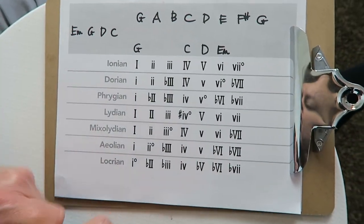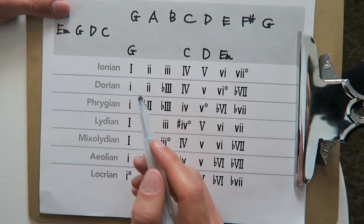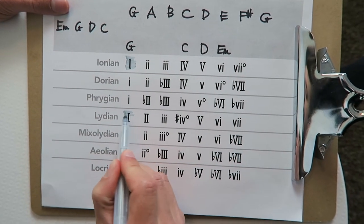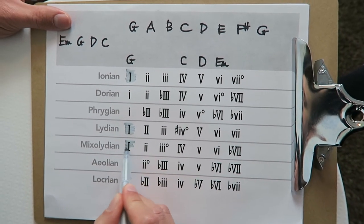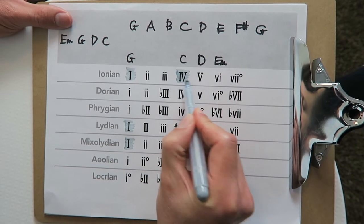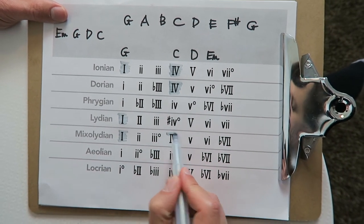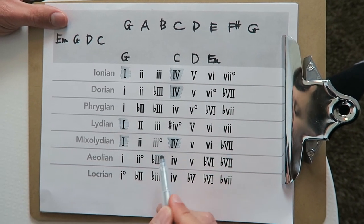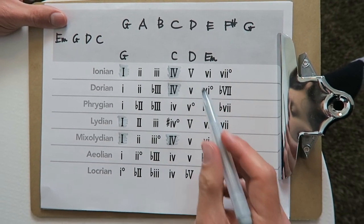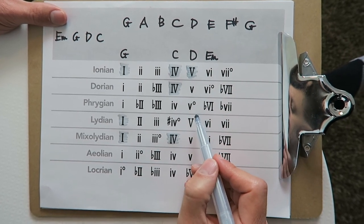Figuring out which mode it is, it could be any of these seven modes. G major is a major one, so it could be Ionian, Lydian, or Mixolydian. C is a major four, it's a major chord, and it's the fourth position, so it's a major four. So it could be Ionian, Dorian, or Mixolydian. So far, it could be either Mixolydian or Ionian. D major is a major five. So looks like it's Ionian.